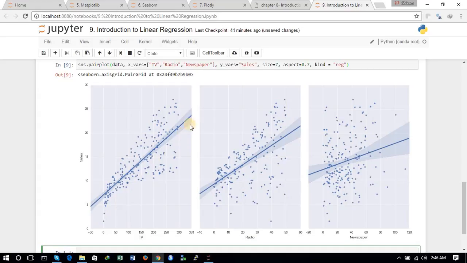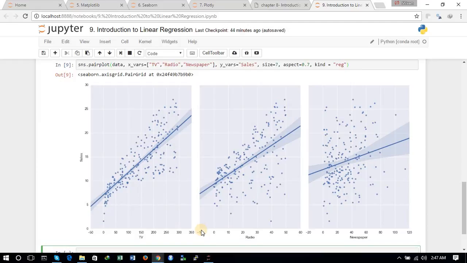This line fits the data points well. In the case of radio, it is not as good as television, and in the case of newspaper, it is even worse than radio. So we can see that sales are very much affected by advertisements on TV. This is the test that we wanted to conduct using the pair plot technique.